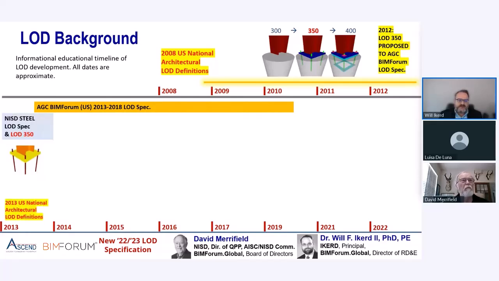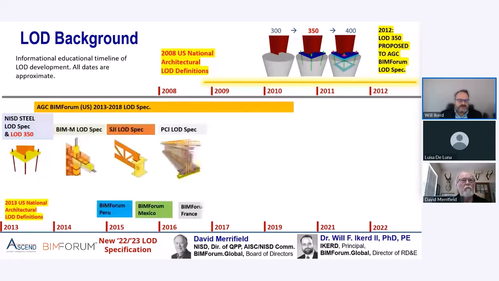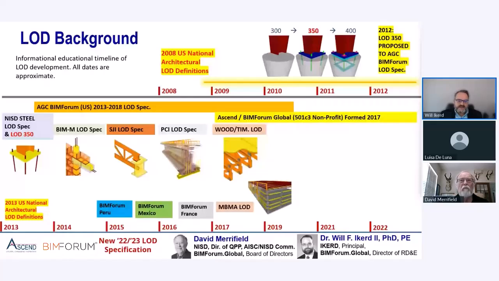Along the same time, groups such as BIMForm Peru, BIMForm Mexico, and BIMForm France started to emerge. In 2017, wood was coming online. Mr. Steve Bumbleow provided a lot of guidance in authoring sections of wood LOD during this time period and worked on publishing this work. And you'll see, with his permission, that content shown today. As I mentioned earlier, Ascend was formed in 2017, and it's a 501c3 nonprofit. BIMForm Global is a subforum that was created in Ascend this year. From 2017 on, you saw the Metal Building Manufacturers Association began working on their LOD definitions. By 2019, cold form metal framing and metal studs were starting to emerge.